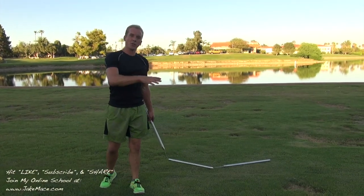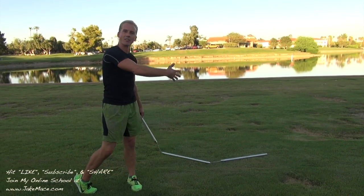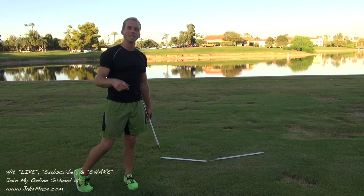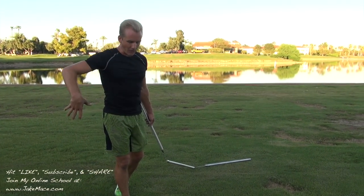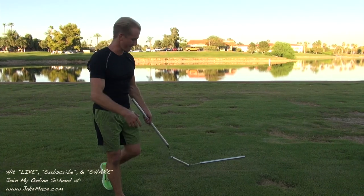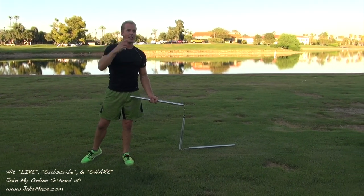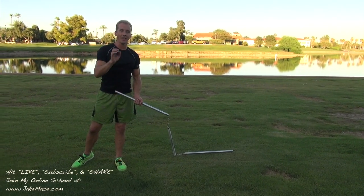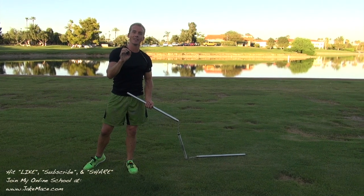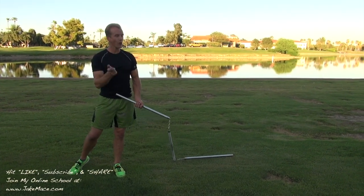Next, we're gonna use the three sectional as it's supposed to be used. Use the entire length for leverage, and swing it like a baseball bat, plus learn how to kill it as it wraps around our body. Okay, so here's what I mean. Holding it in a baseball bat grip, we're gonna imagine that we're surrounded and we're gonna kill everybody in the war with one full swing, and then slow the three sectional down and kill it so it doesn't hurt us, and then immediately go the other direction.